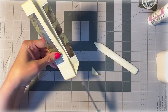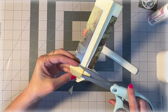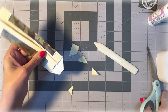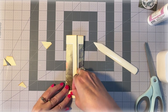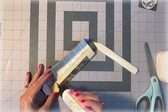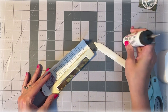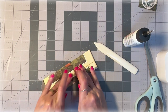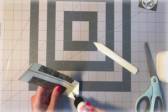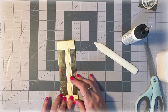Just cut these corners on the angle there. And then we'll cut off these flaps to eliminate the bulk, so that when we bring this up, oh, it's a little uneven. Let me push that over a little bit. So let's get this glued down. Again, just a thin bead. You don't want it to seep out that much, especially on the inside, because then your pocket will end up closing up on you, or your envelope, I should say. These are coin envelopes, and you won't be able to get anything down inside of them. We don't want that to happen.